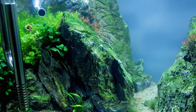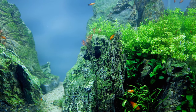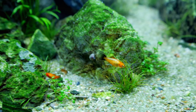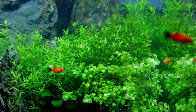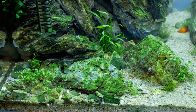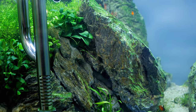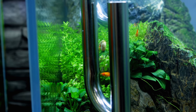The tank is really starting to look spot on. I'm really pleased that I've managed to keep a sense of scale through the scape, and since the trim back on the pearl weed it's just starting to grow new tips — really adding to the whole look. Little mini trees on top of the mountain. The fish seem to be really enjoying the scape as well, constantly going around grazing on everything. It's basically green spot algae on all the rocks, but there's barely any on the glass. You can actually see trails on the rocks where the snails have been — chunks of algae missing, especially up the side wall. I think a lot of it's the nerite snail to be honest, so yeah they are getting through it.